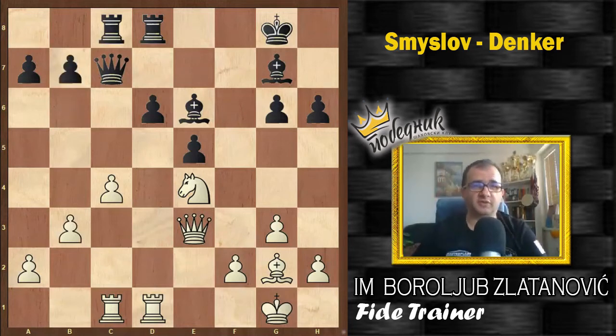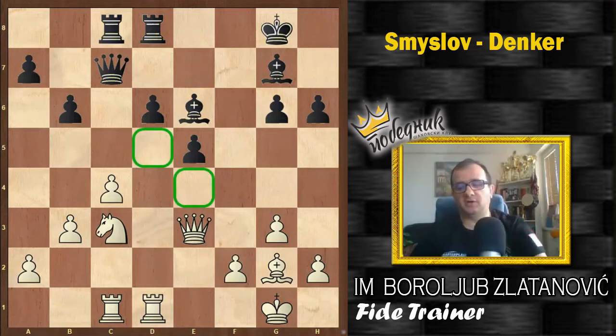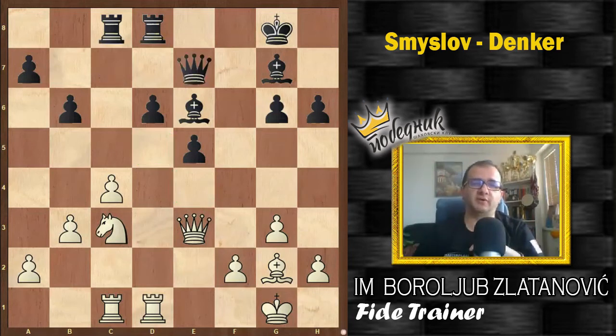Of course, that is an illusion, but I don't know, maybe black wanted prophylactically to remove that pawn from that diagonal to avoid an attack from the bishop on g2, but after b6, knight c3. Of course, those two squares are under white's control and black is just hopeless. After queen e7, we can see the key move in that game, that is the move bishop d5.